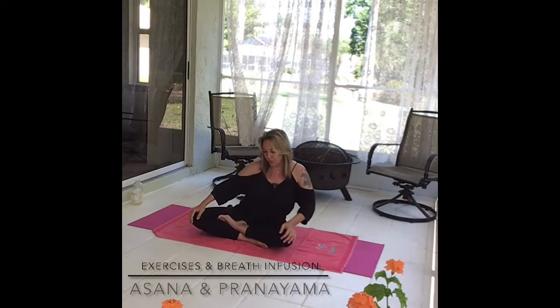Okay, let's start moving the ribs side to side. Just the ribs side to side. Okay, now hold it on one side. Give it a good push over to the side. Let's do some breath infusion. Inhale.